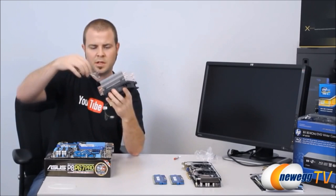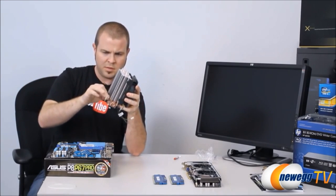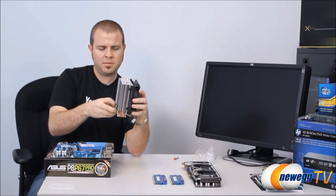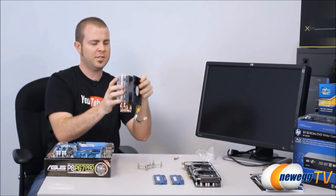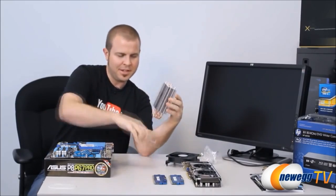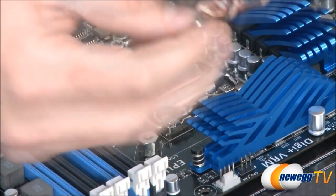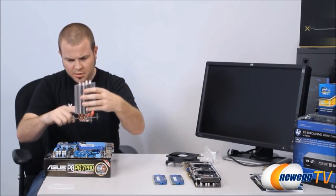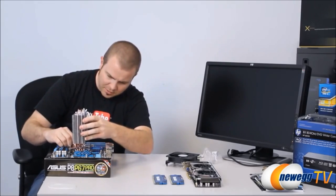Next, I'm going to collapse this down so I can install it here. Spread it back out. It's pretty simple to install. Actually, you know what? I'm forgetting an important part of this. When mounting this, you actually do need to remove this fan. Can't forget that. Okay. That feeds right through there. And it spreads out. There's a little poker guy on there that will make sure that it doesn't rotate around too much. You want to set it down flat and even.